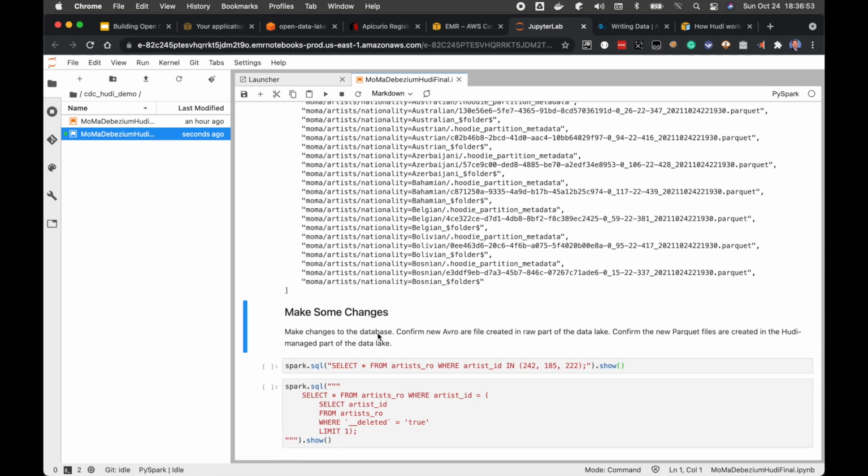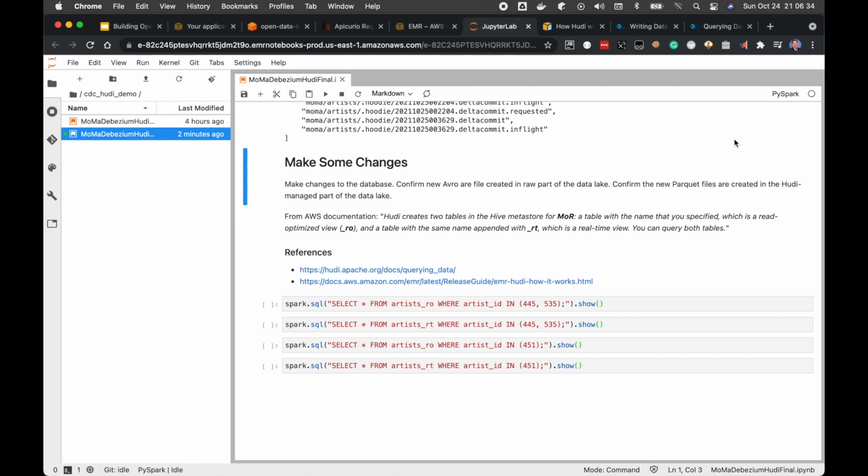So the next step, we want to make some changes to our database. I would expect to see those changes picked up by our change data capture process. The changes in the Postgres database will be picked up, and using Apache Kafka as an intermediary between our Kafka Connect source and sink connectors, we'll move that data as Apache Avro files into Amazon S3. Our DeltaStreamer, which is still running, will pick up those changes in the raw part of our data lake in Apache Avro format, manage those changes, write those to Apache Parquet, and then we should be able to query those changes and take a look at the different types of queries we can use with Apache Hudi.